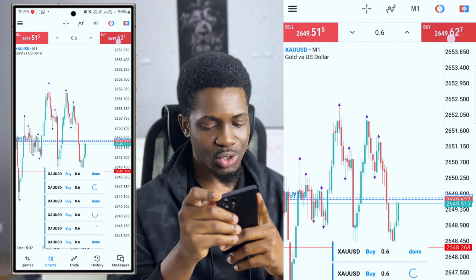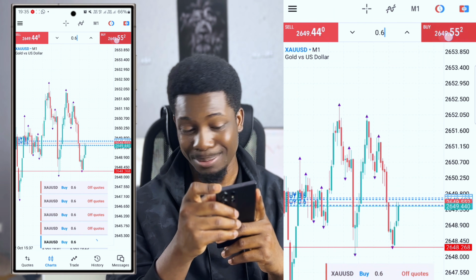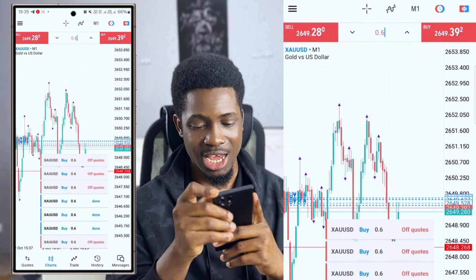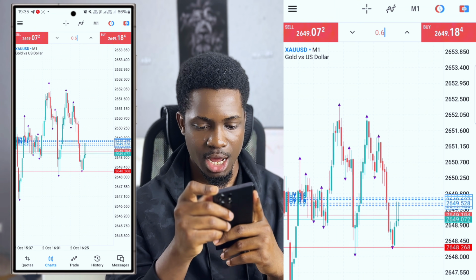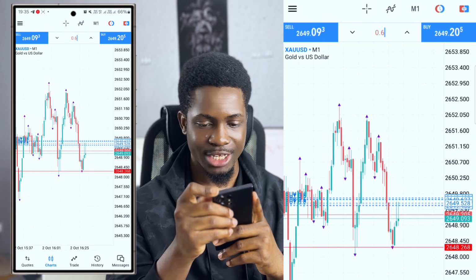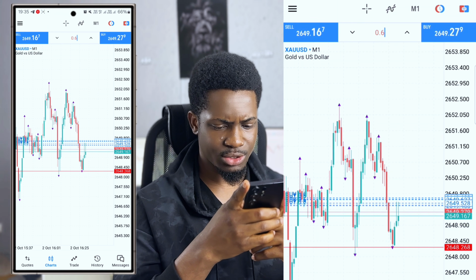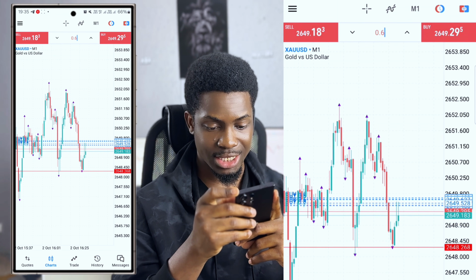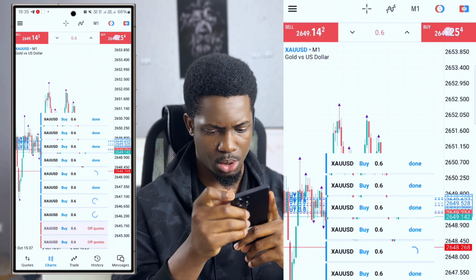I'm using this today. I know you'll be like, Mr. P is not increasing his lot size today. It's because I'm actually expecting maybe some retracement. The market is actually very volatile today, so I'm just using that in case there's any retracement. I can easily add some more trades, so that's why I'm not using maybe one lot size or two lot size or so. Okay, so that's it. So we can easily storm into some more, right? Let's just storm into some more.